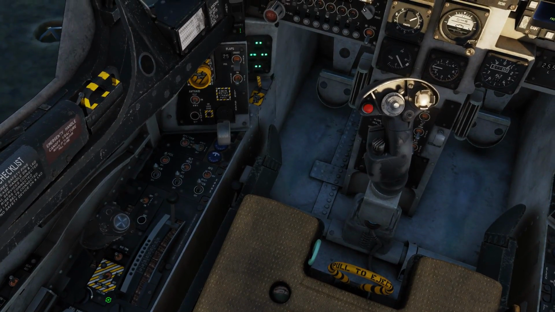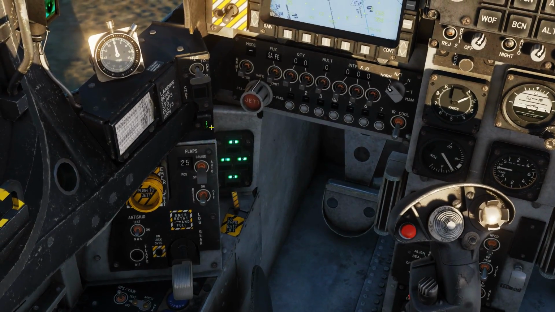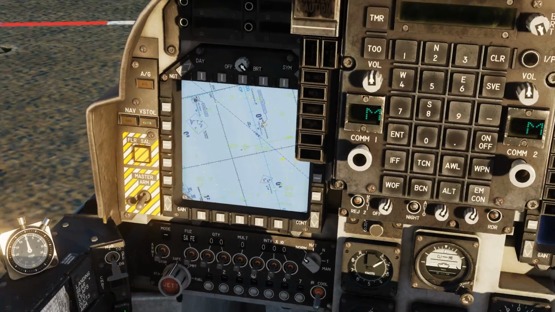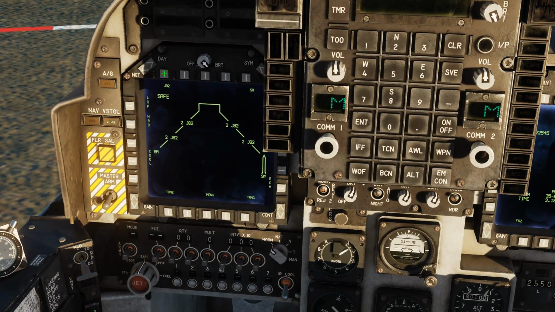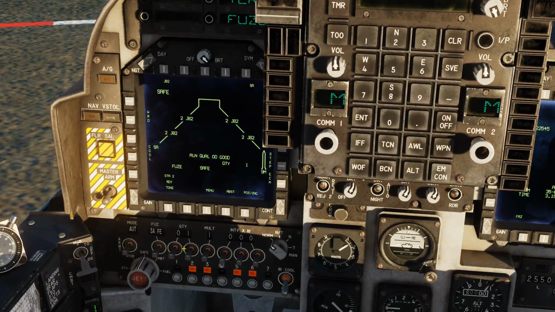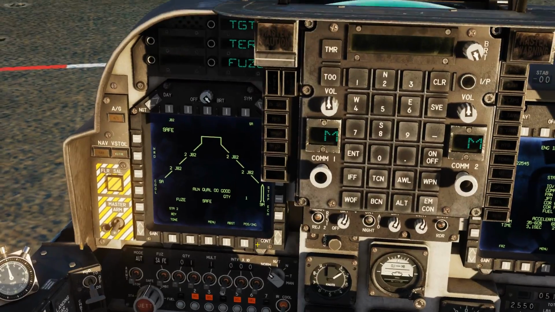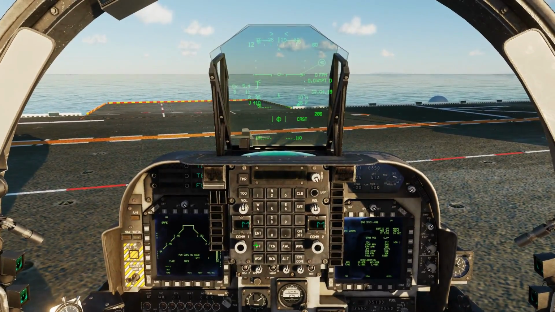Alright, so here we are in the cockpit, just getting set up for takeoff off of the Tarawa, and just going to double check everything real quick, and then take a look at our stores, make sure we have onboard what we need. We've got JDAMs. We're not going to set any of the quantity or fusing right now. We'll worry about that once we take off. So we should be good to go. We'll head on out and take off to the target area.